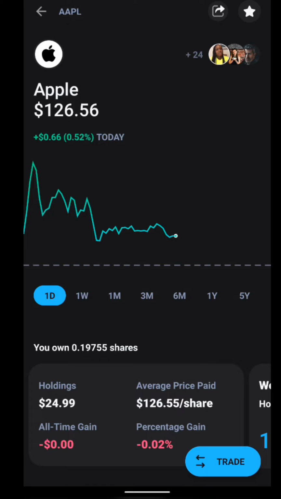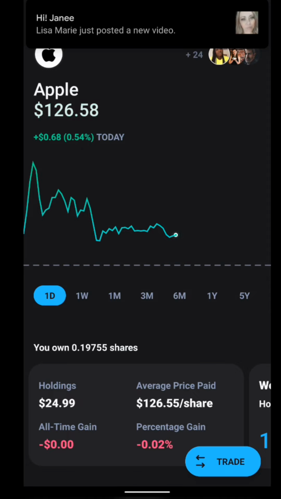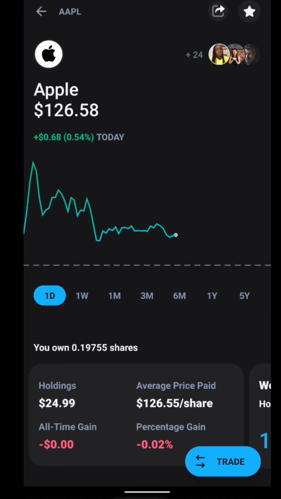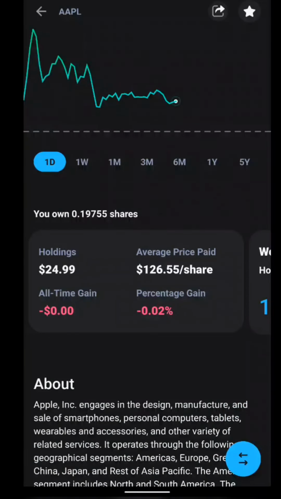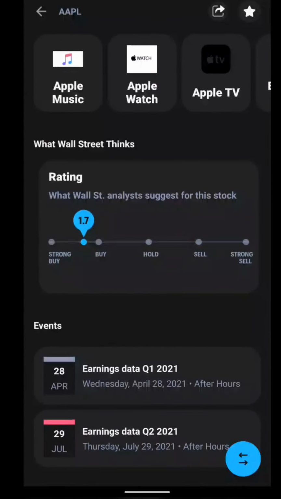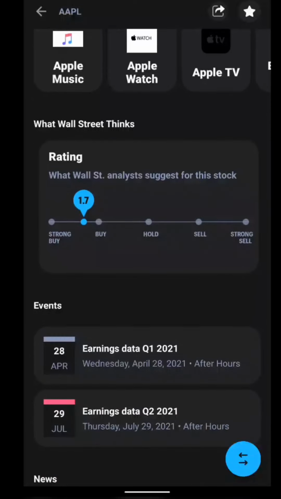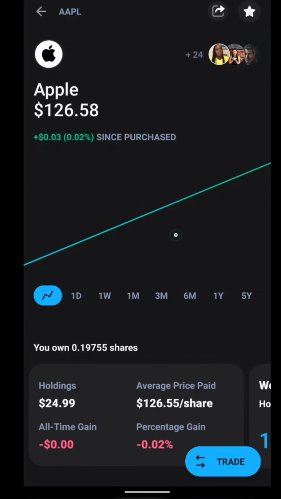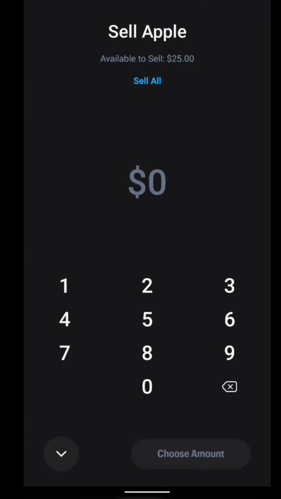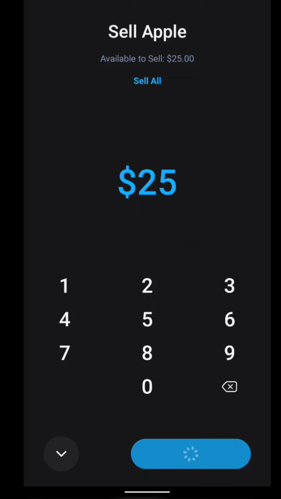And so now they just do tips. So if you want to leave them a couple of pennies whenever you buy, that's basically how they make their money. So they're kind of testing that way of doing things. So anyways, that's it. That's all you have to do. Okay, and now I bought that, and you can just go ahead and sell it right back. $25. Sell it.